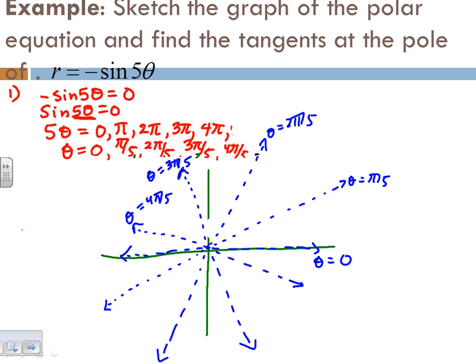If you start looking at page 690, you will see when you have sine and this going on, that you're going to have that many petals with sine. That's beneficial to help you out. Okay? So I'm not going to have 5 petals. So how many spots are there? 1, 2, 3, 4, 5, 6, 7, 8, 9, 10. So what do you think is going to happen? Yeah, the petals are going to be symmetric every other one.